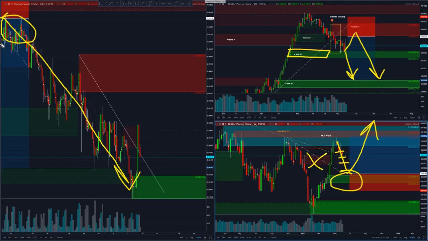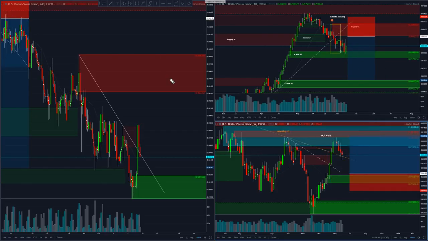With the Swiss franc, this weekend in Switzerland they have a referendum where the people will be voting on the future monetary system of Switzerland, which is something really unique. What they are speaking about has never happened anywhere else. So what do I think about this? I actually don't know what to think, but for me it's important to see the banks' positions, and I see that they want to go long. So however this referendum goes, I believe they will still maintain their plan, maybe to drop the price and then go up. So we will see.